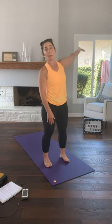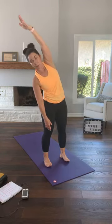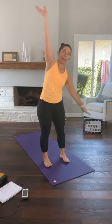Take your right arm up and over to where the wall meets the ceiling on the side of the room. And change sides. The left arm reaches over towards the right. Wiggle your toes. Come back to the center. Let's go 2 counts to each side. So over for 2 and over again. Last time. And then both arms come up.